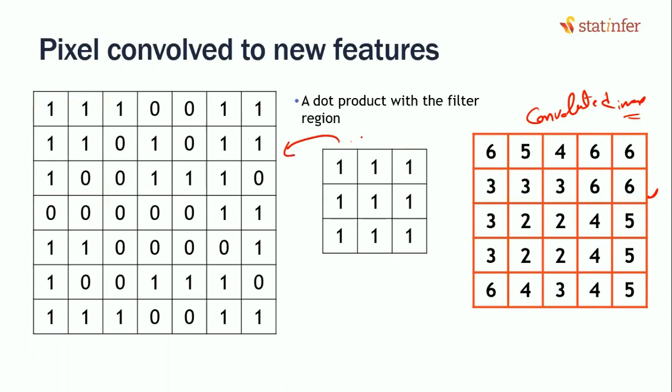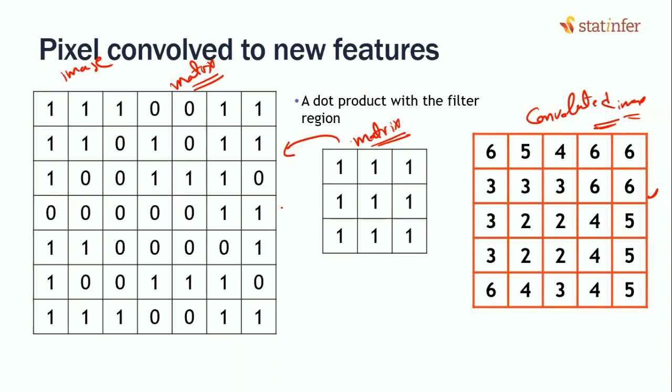This is a filter. What is a filter? First of all, a filter is nothing but a matrix, a matrix of some values. What is an image? That is also a matrix only. You apply one matrix on the other matrix, do the dot product of the corresponding elements, add all of them, and you will get a new image. So this is the original image. This is the convoluted image. How do you get the convoluted image? By applying a filter on the original image.